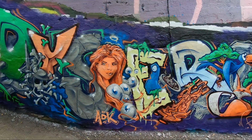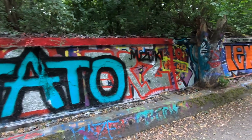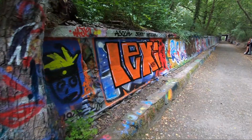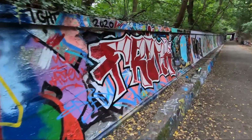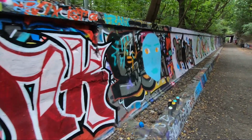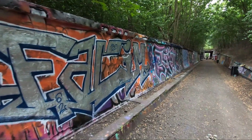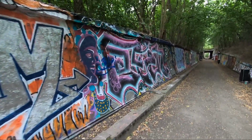Another very nice thing in this park is the graffiti. There are many walls here which have been given to the public by the regional government of the district, and it is completely legal to spray graffiti on these walls. So you will be typically seeing 10 to 20 artists, graffiti artists, spraying their pictures and their words on these walls. And I have spoken to some of them. They said basically, if you spray over somebody else's picture, you better be better than that person. So the idea is that the quality of the pictures on these walls is continuously increasing, and the artists try to get along with each other in a respectful way.